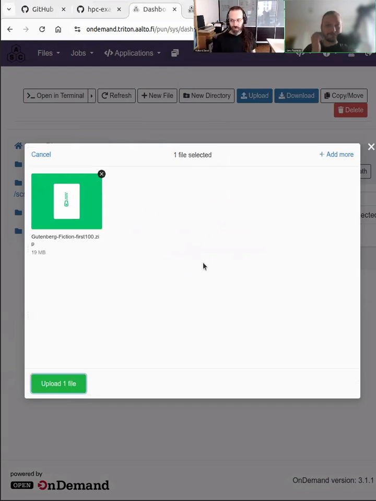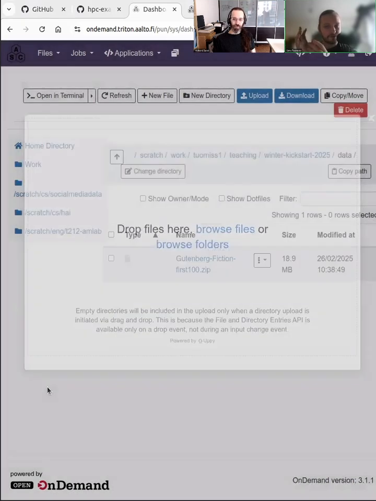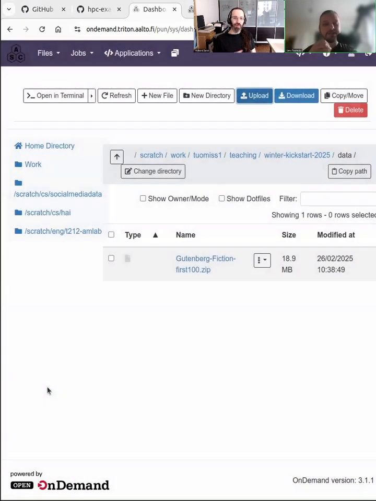So is this how you would normally transfer data to the cluster yourself? Well, I would probably use command line tools like rsync, because I'm familiar with those. In the case of small or individual files, it's very easy to transfer. But if you're transferring lots of files and you want to verify that they are transferred correctly, you might use other tools as well. Or you might mount the file system onto your laptop so that you can straight up copy files from your laptop there.